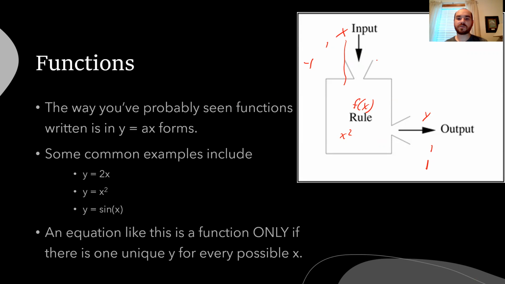So like we said over here, if I could put a number in as my input that would give me 2 outputs, that would not be a function. So for instance, let's look at square root of x. If our function is square root of x and we put in 4, I guess this should be the rule, but if we put in 4 to square root of x, we get 2, but we could also get -2, right? Because -2 squared is still going to be 4. 2 squared is going to be 4. So in this case, square root of x is actually not a function.